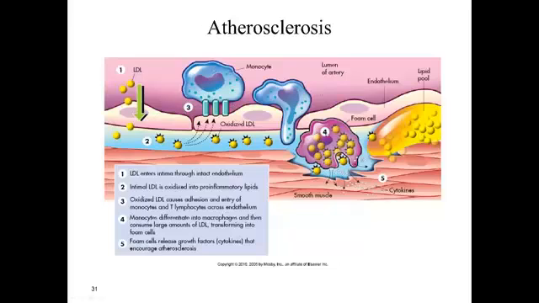And then number 4, back down here, you've got a monocyte which differentiates into a macrophage and consumes large amounts of LDL, transforming into foam cells, and then the foam cells release growth factors and cytokines that encourage atherosclerosis. So they suck them up, and you think, oh, they're going to take them away, but nope, all of those mediators are in one spot, and now they're just causing a ton of havoc wherever they flow by or end up.